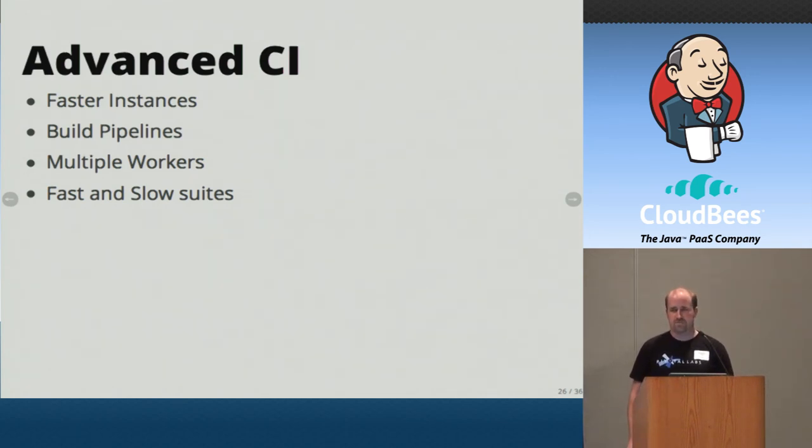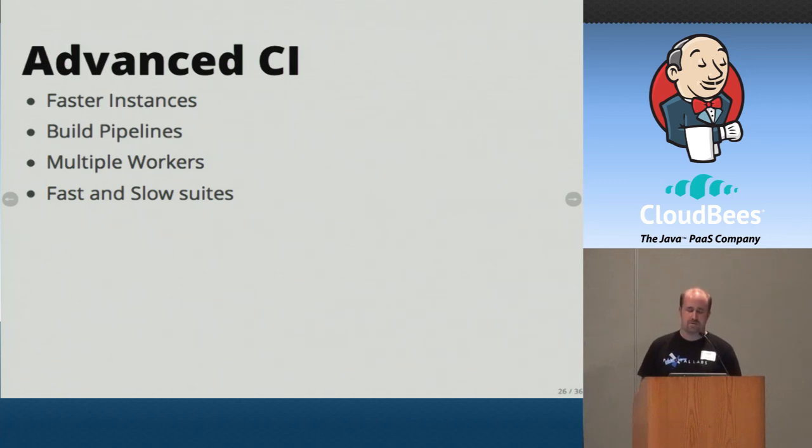You can just upgrade to a faster instance. Amazon will sell you a very fast instance for $1,000 a month. Actually, I think now you can get SSDs, so it's probably even more than $1,000 a month. It's probably not the greatest use of resources if you could go buy that box just about anywhere other than Amazon, but it's almost always cheaper than spending a lot of engineering time to change your build.